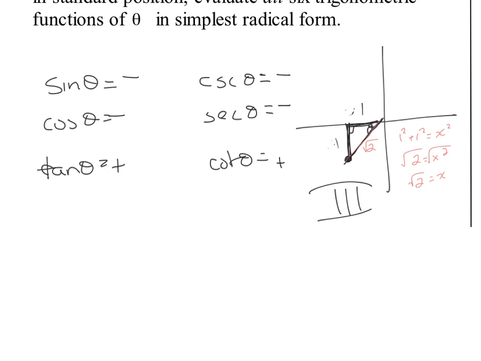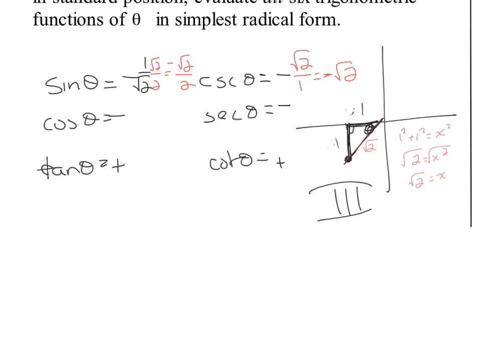Okay? So theta is right here. So sine is opposite over hypotenuse. Rationalize this. So it's negative radical 2 over 2. Cosecant, we can just flip that right at the beginning. We were right here. Negative 1 over negative radical 2. So we can just flip that, and we get negative radical 2 over 1, or just negative radical 2.